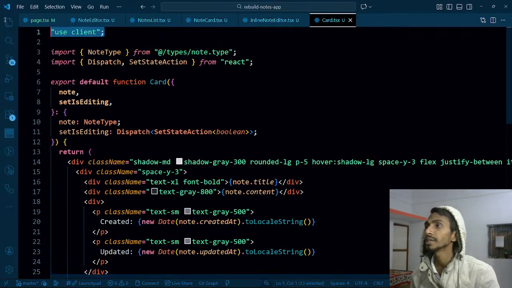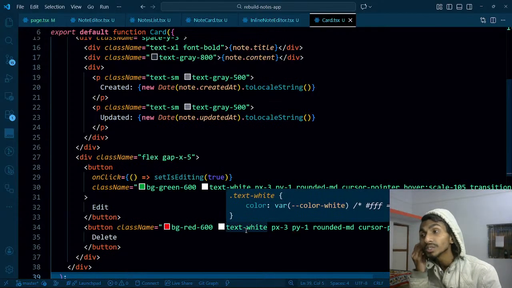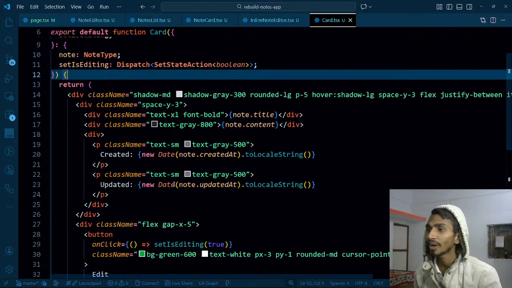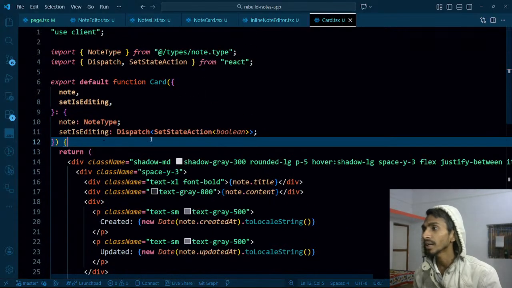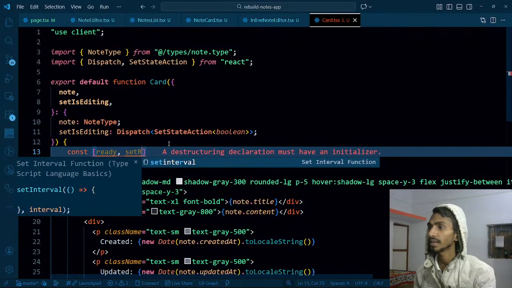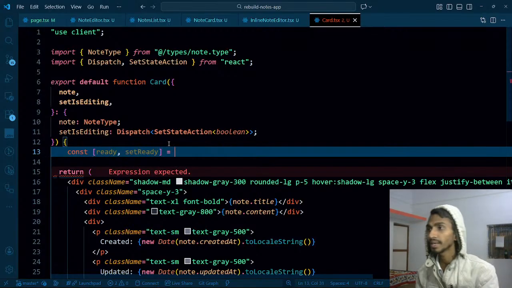When I'm making it use client inside the card.tsx, I can do this thing. Yeah, let's do it. Call it a trick, call it whatever you want. What I want to do over here is have a const ready and a set ready, and the dates are only going to be shown when I'm on the client side.